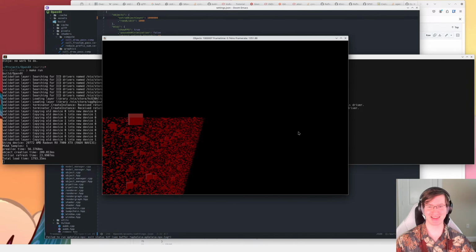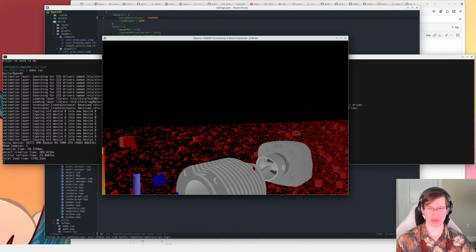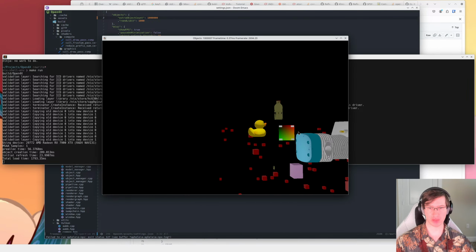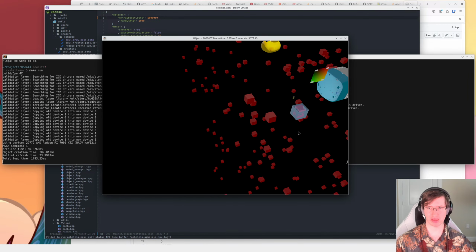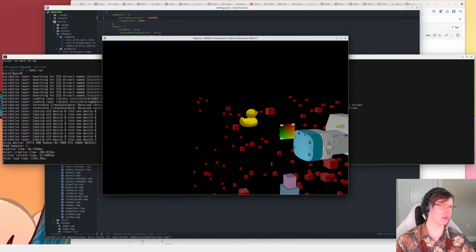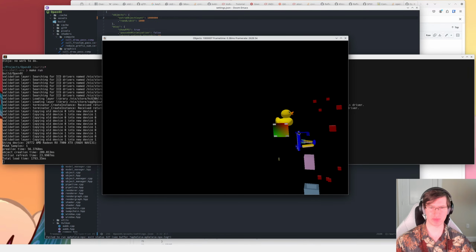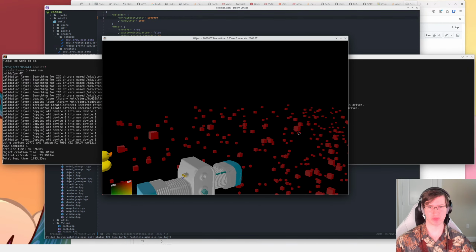And so you can see the frustum culling is very broken. But I'm not getting any crashes, and things are showing up correctly. And so I think it's all good. It's just frustum culling is not correct. And there should be a model here or something that I'm not seeing, but maybe I'm setting the scale really small, or maybe it's big. I don't know. The frustum culling code is awful.